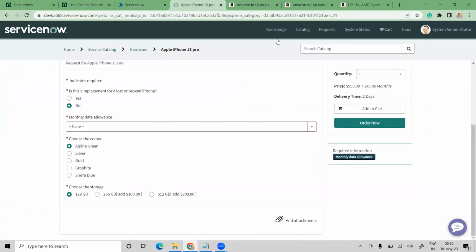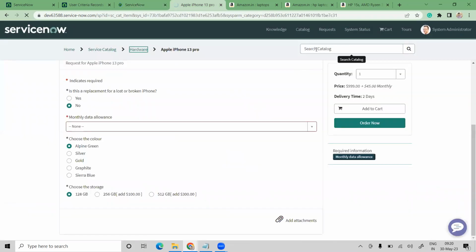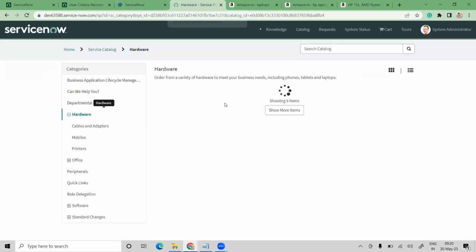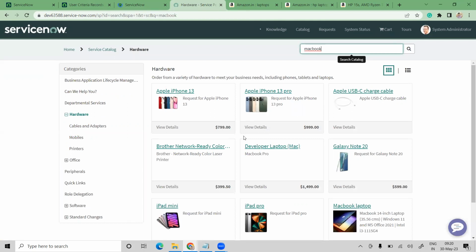Okay, meanwhile, I will check this MacBook in the service portal as well. Yeah, now just click on MacBook.